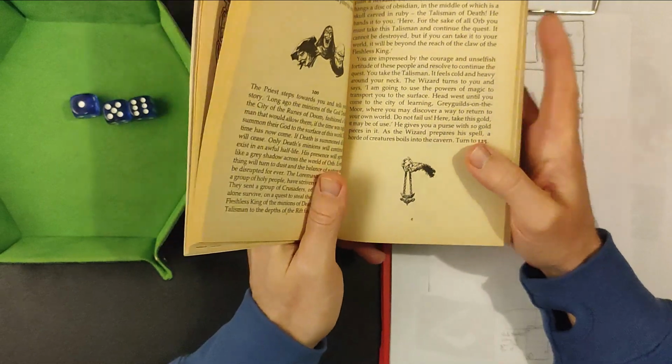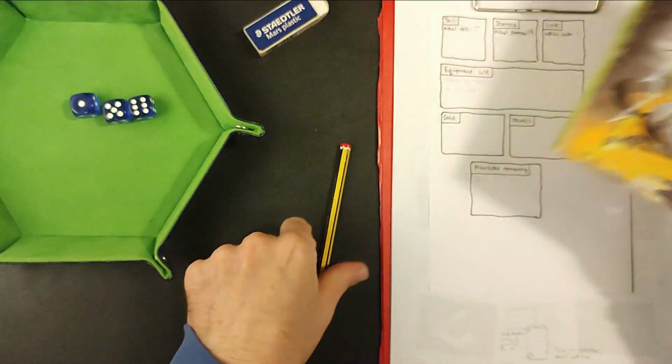Turn to 125. Right, so we've got 10 gold pieces.